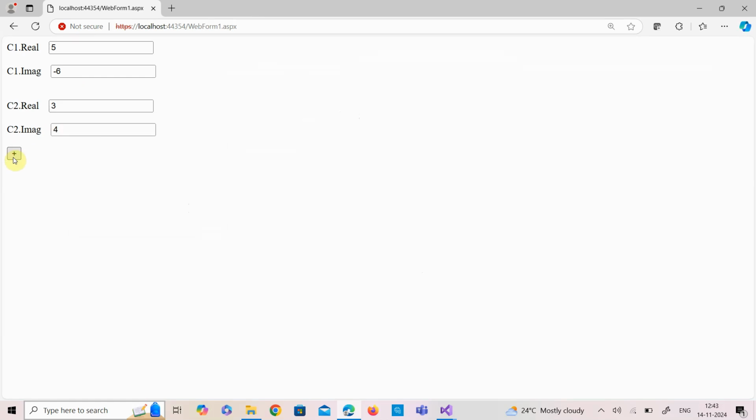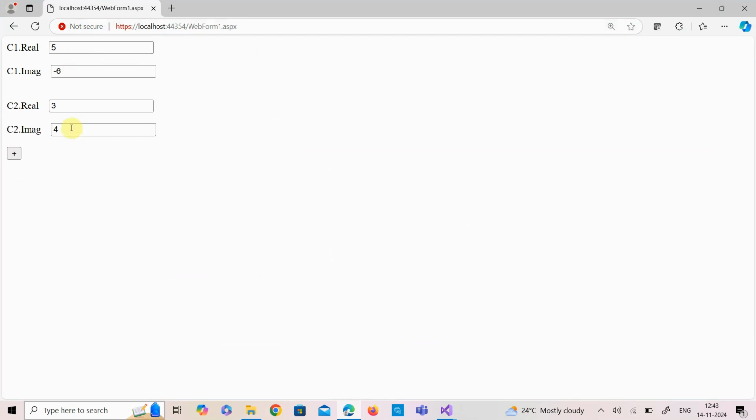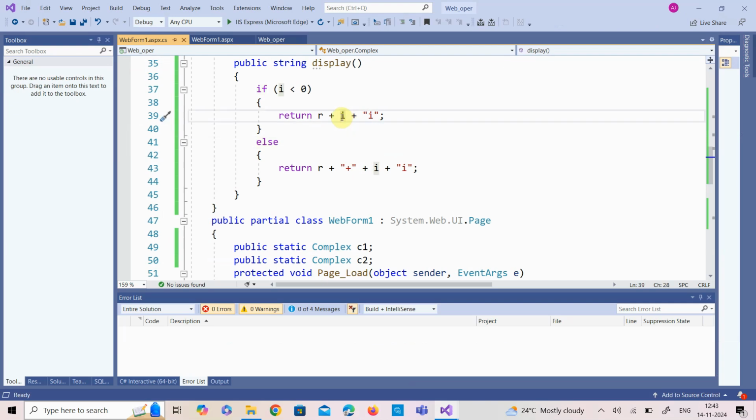So now we click the button. We expected the answer to be 8 minus 2i. Now what happens? 8 minus 2i becomes 8 minus 2 is 6 and then attached with i. So the formatting, we made some error. So here I am going to add one empty string. Now we'll just execute.